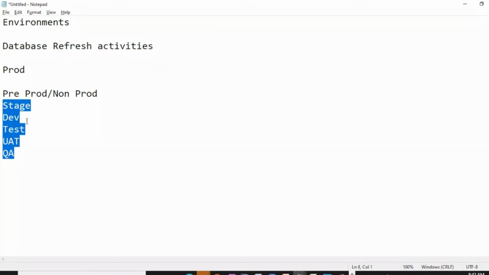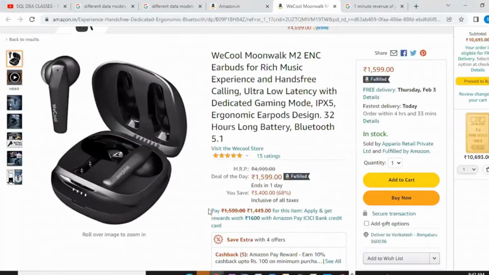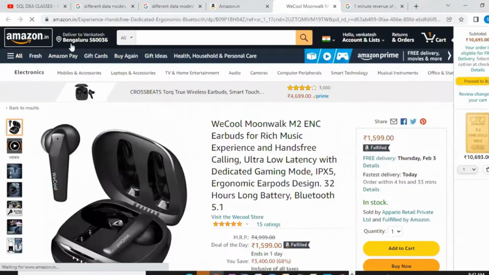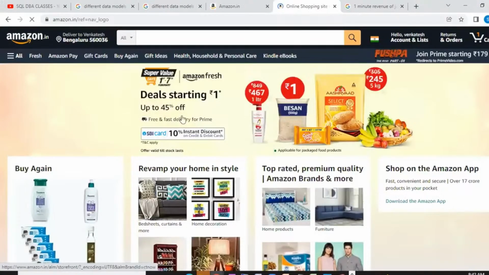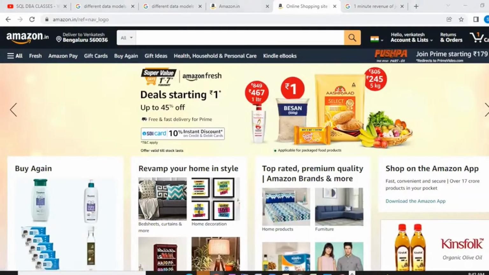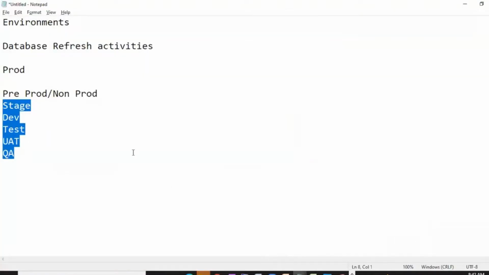Okay, so first we have to test the logic. I want to add this picture. I want to introduce new sales, so I want to add this picture. So they don't simply add it directly to production. First they will do these kinds of changes on non-prod. Once they are good, they are going to implement on prod. But non-prod is not going to be associated with any application. Even though it is associated with an application, no one is going to use it, right?